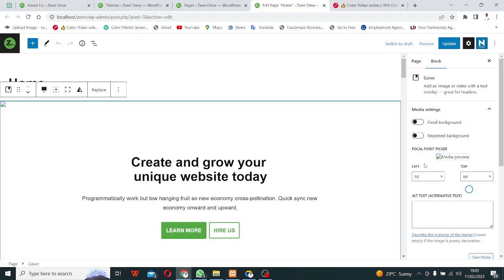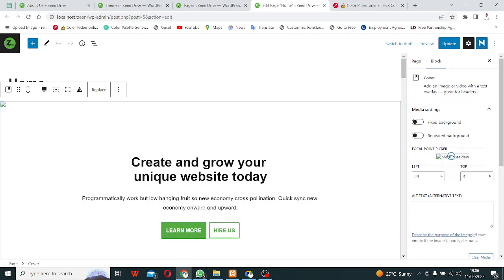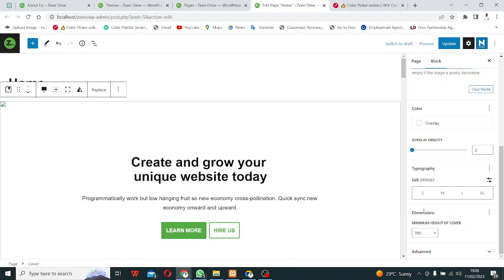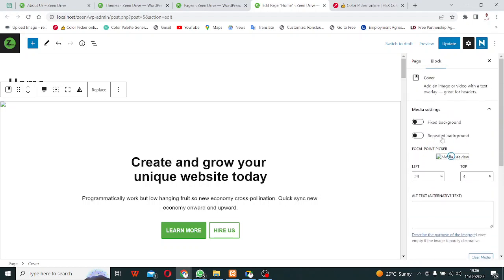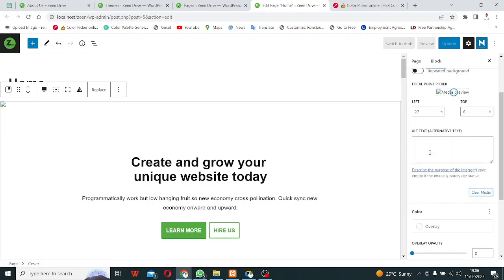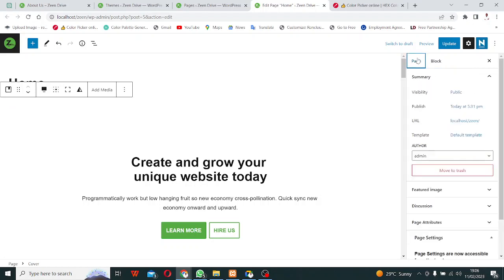And this is the cover, focal points, and from here there should be an image, but the image is not previewing. So I'm finding a way to add another image to it. This is the media setting. Hold on, let me clear this media on the page. Clear that media. I don't think we need it.